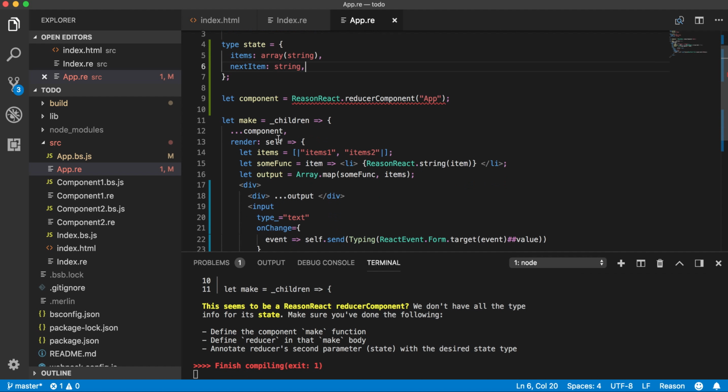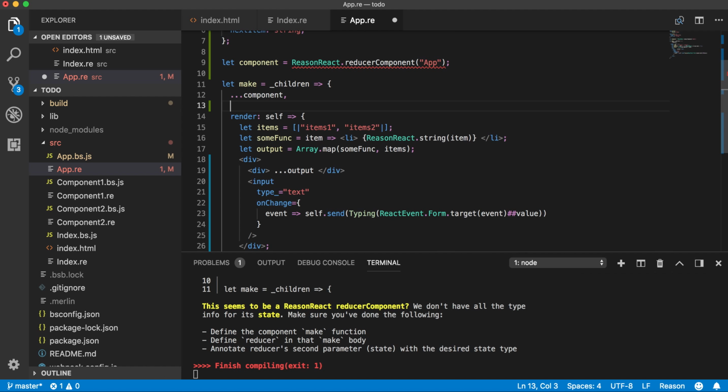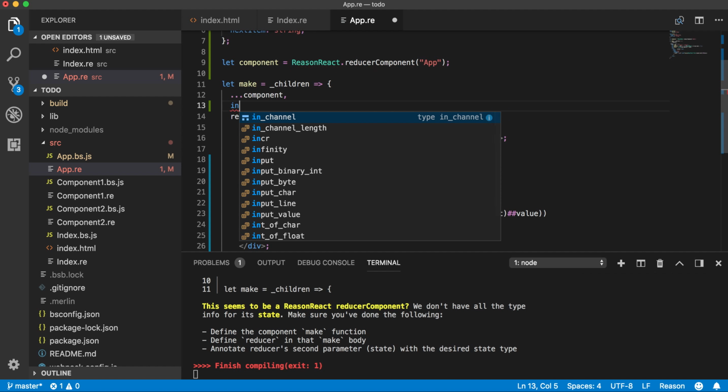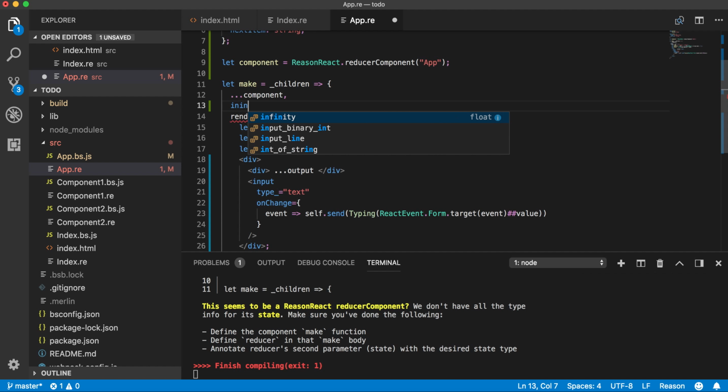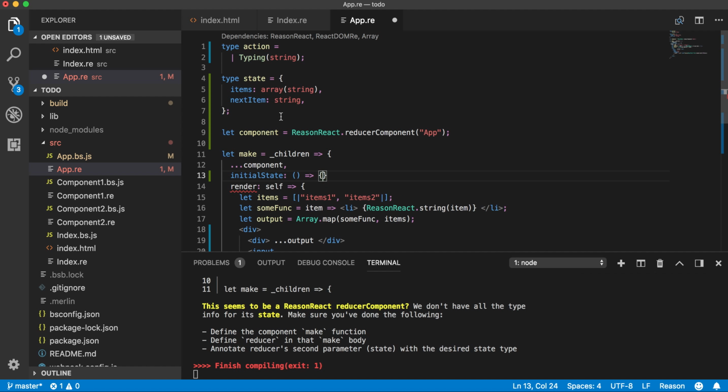So that's the state. In the make function for a reducer component, we should have an initial state, which returns that state, which is this record here. Let's see. Items will be just this.